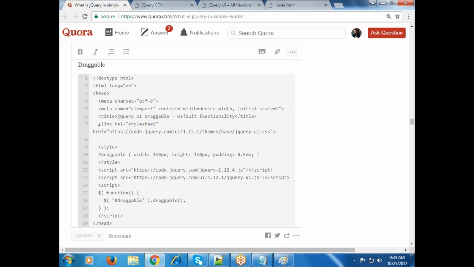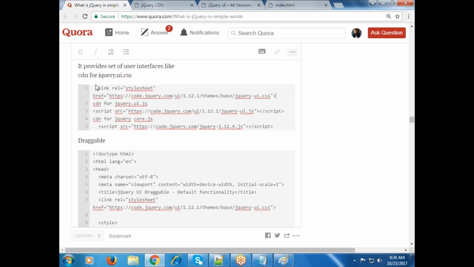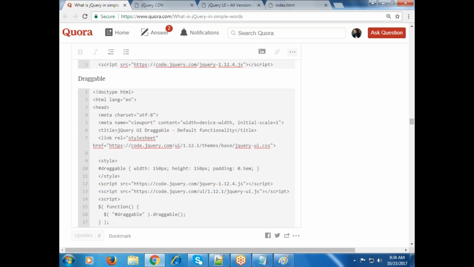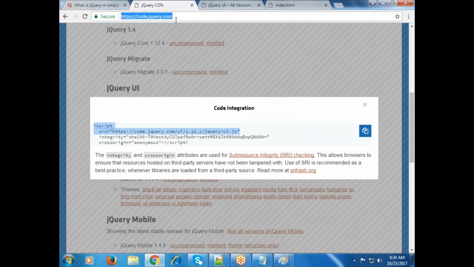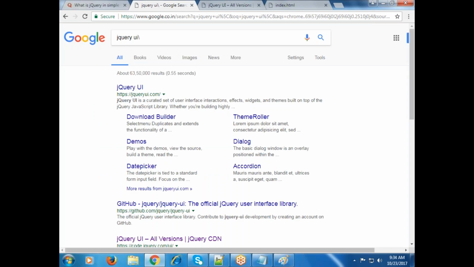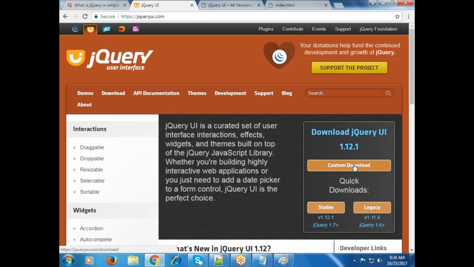It is a CSS, so you can use link or you can use import. Okay, these three are the important ones. And if you don't want all these, and you want to download it directly, then you can go to the website jqueryui.com and download it.